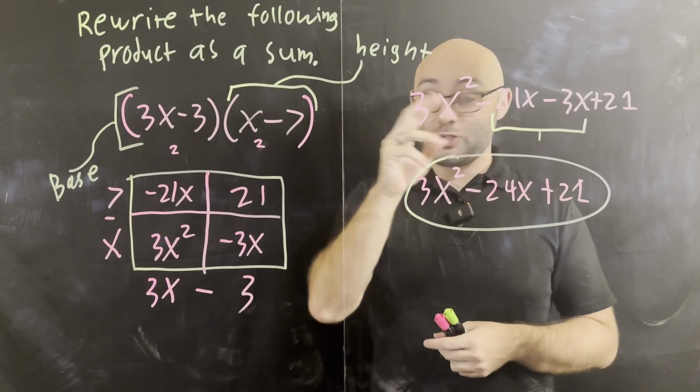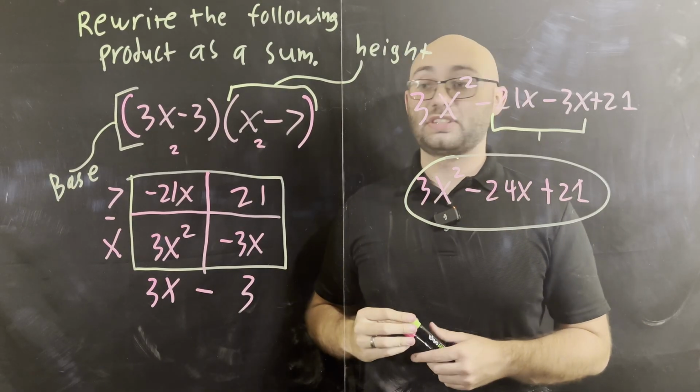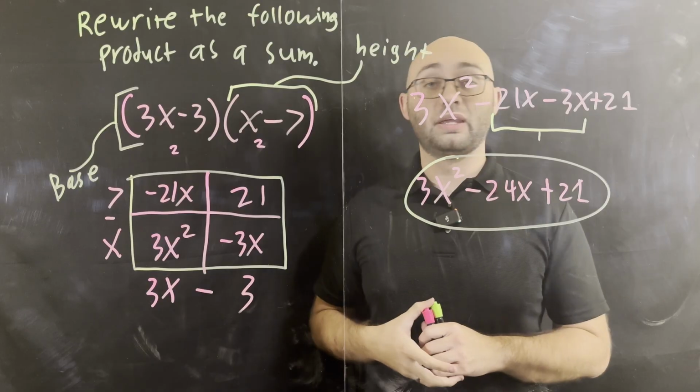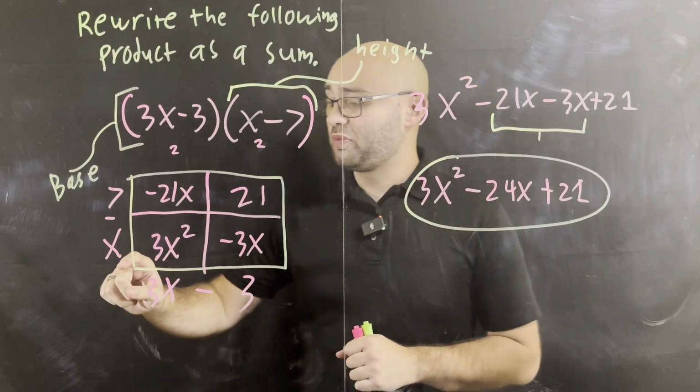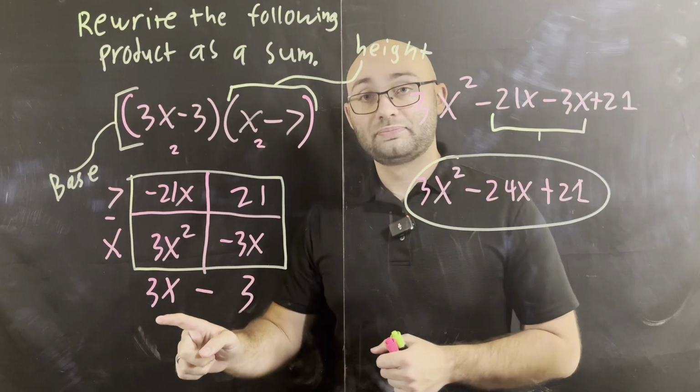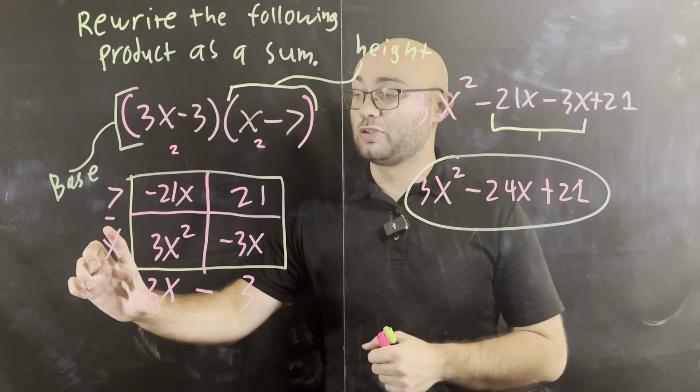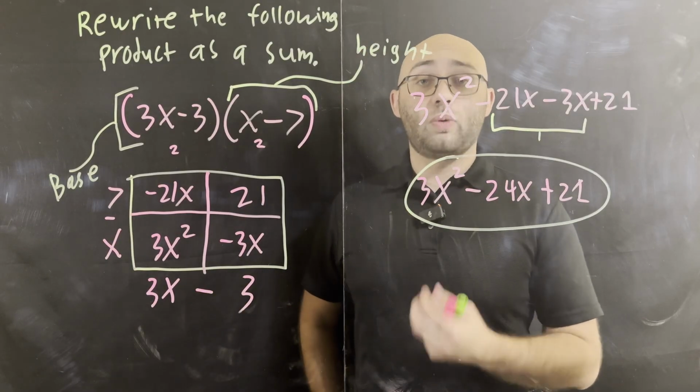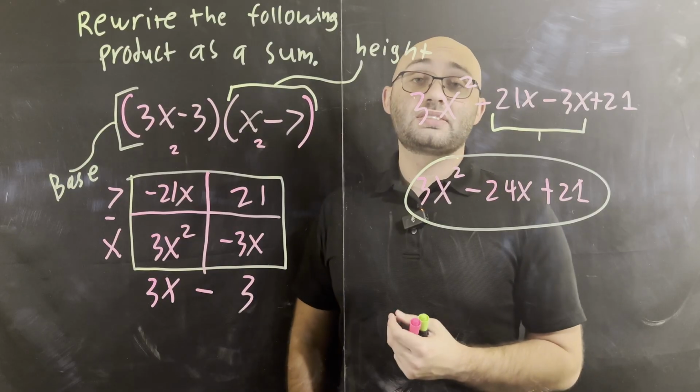Okay, 2 things before we move on to our third example problem that I would like you guys to keep in mind. First off, notice how I wrote the variables or the x's in this bottom left corner here. I made sure that the x's were close to one another. That is not required. However, I suggest that you do it.